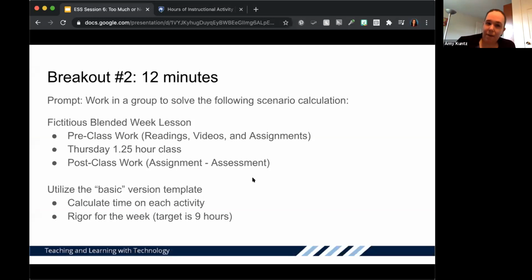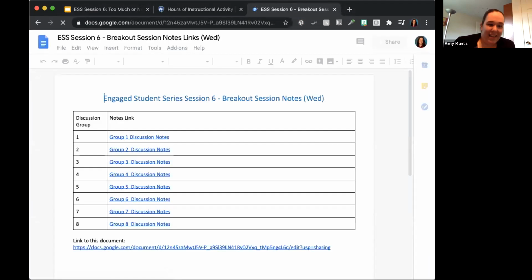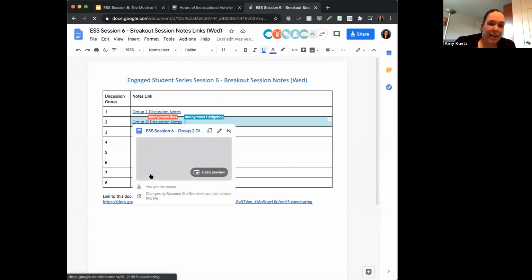They meet for 1.25 hours on a Thursday, and then they do some post-class work as far as an assignment and assessment. So what we want you to do is to use the basic version of the template to calculate the time. And if you think it's going to be on track for those 9 hours, the magical 9 hours. We know that everything is not perfect, but I want to go back and show you for time's sake.